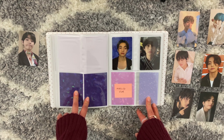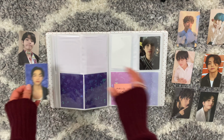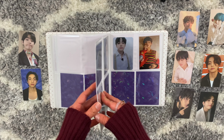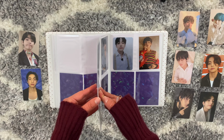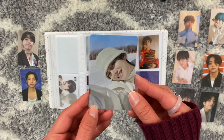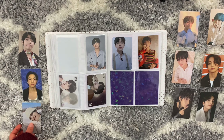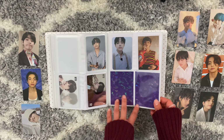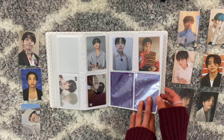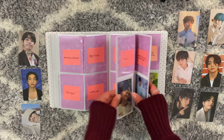Ooh. Oh, that card is stunning. Okay. I'm going to have to narrow this down so much. Did I skip a page? No. Okay. This one is absolutely adorable. So this one definitely has to go there. These two are not real. They're also replicas. I like that one as well, but I cannot pick all of them.